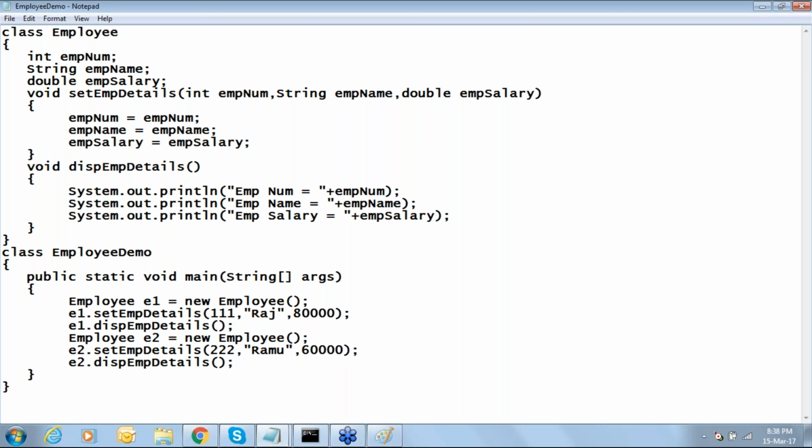Can anyone guess what is the output of this program now?